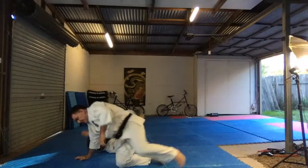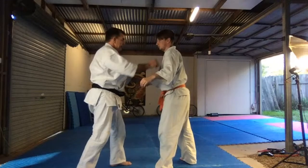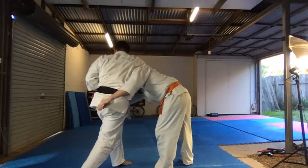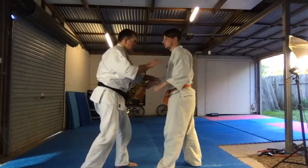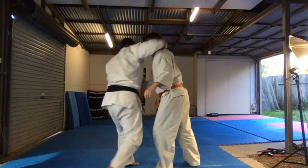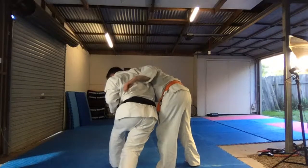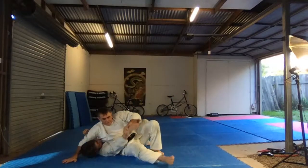One important point that you have to remember: if when I come in, he drops his head to my chest, this isn't going to work anymore. So I need to try and be a little lower than him to make the spiral work well. So I come in here, bang, I get a little lower than him. See that? I'm lower than him now. So now when I spiral, I have complete control over what's going on.